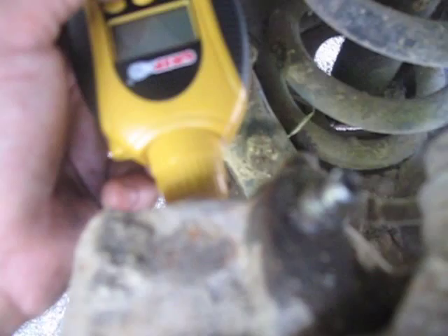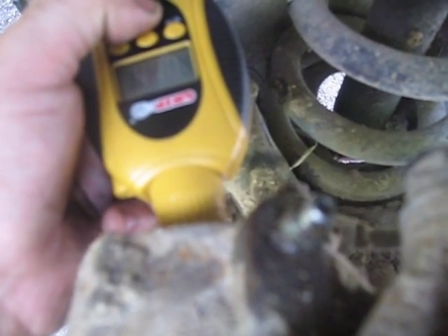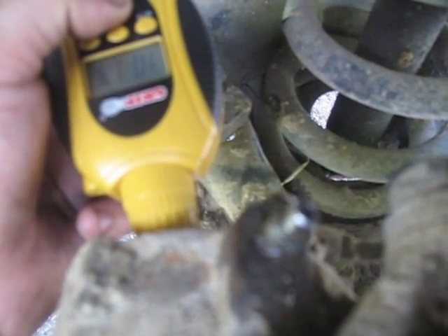What I'm going to do is find some point that's accessible in my brakes here. I took this wheel off just to show, but I'm going to use this surface right here and just take the temperature of it. I took it on a quick test drive, maybe 10 minutes or so, and I'm going to take the temperature of this mating surface — this surface of metal right here. So here we have 101.1 degrees.